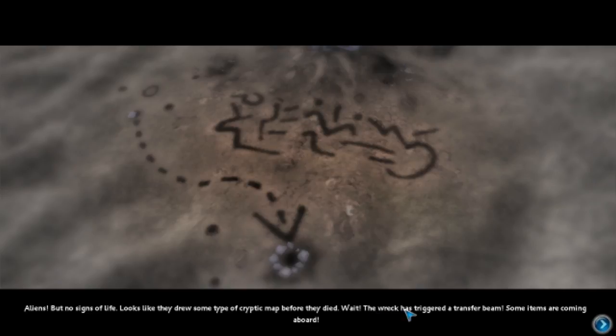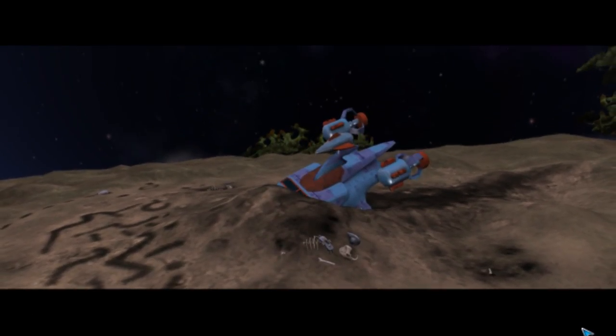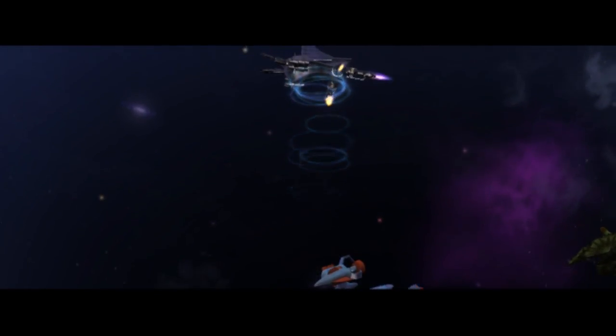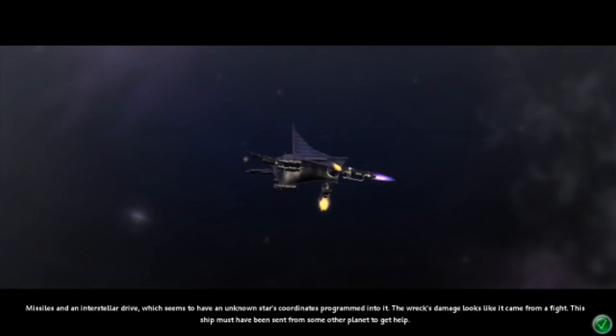Wait. The wreck has triggered a transfer beam. Some items are coming aboard. Missiles and an interstellar drive, which seems to have an unknown star's coordinates programmed into it. The wreck's damage looks like it came from a fight. The ship must have been sent from some other planet to get help.